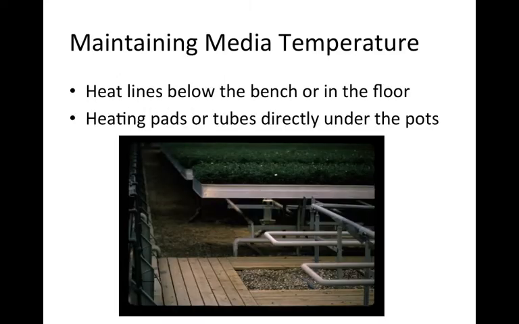So how do we maintain media temperature? As you can see in this image, heat lines below the bench, or in the floor when the crop is grown on the floor, pump warm water through them to maintain a temperature from below. You can also use heating pads or tubes directly underneath the pot.